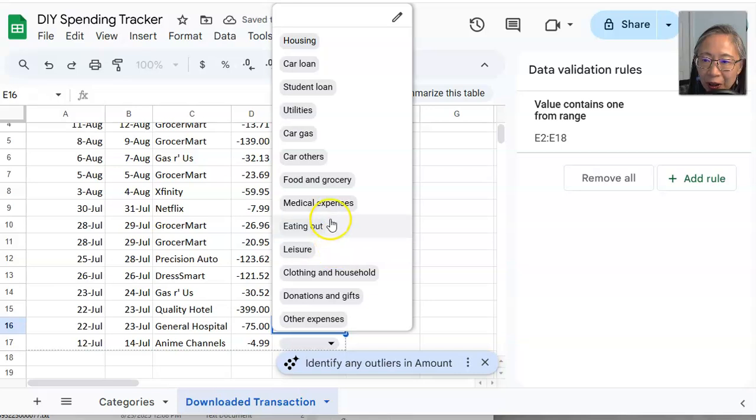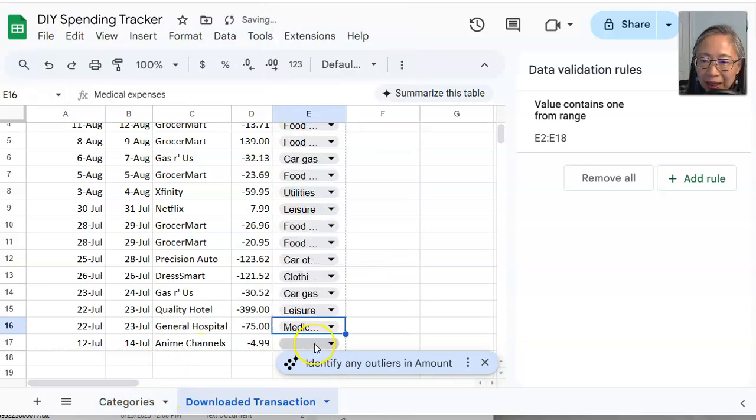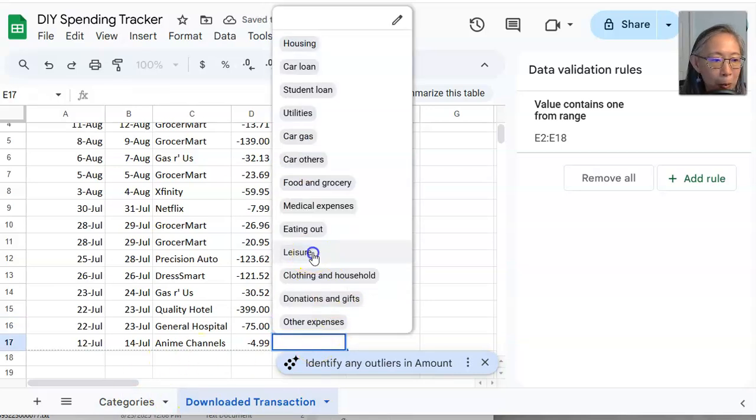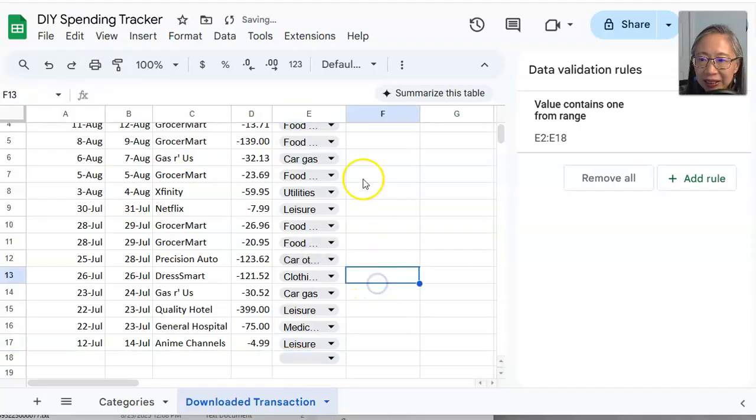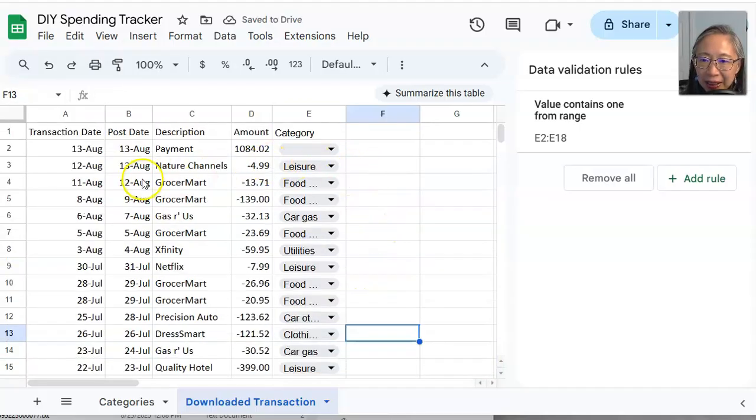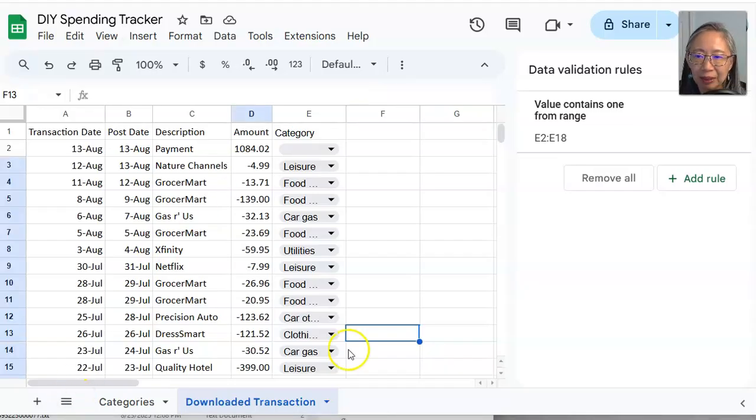So as you enter all of this, now you have selected and identified categories for each expense. The last step is to compute the subtotal. To do that, we need to create a single subtotal for each of these categories. The easiest way to do that is just copy them from what we have created.